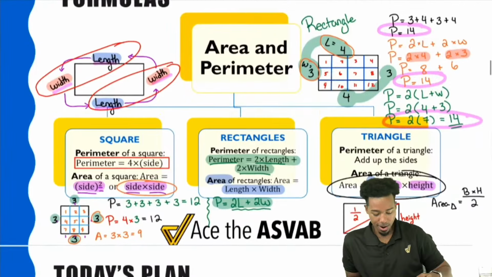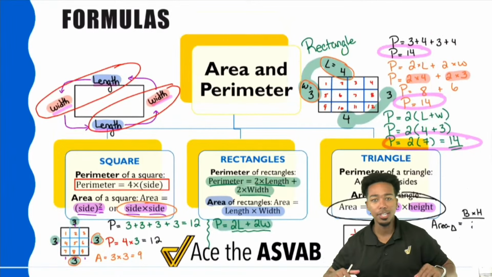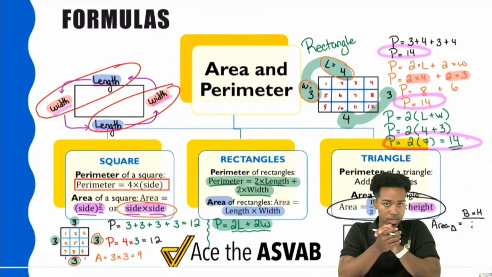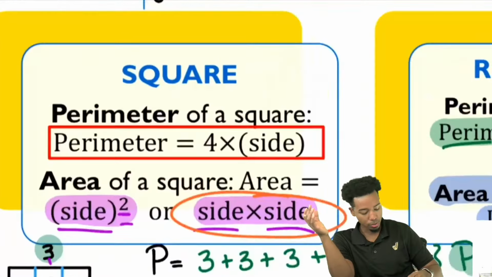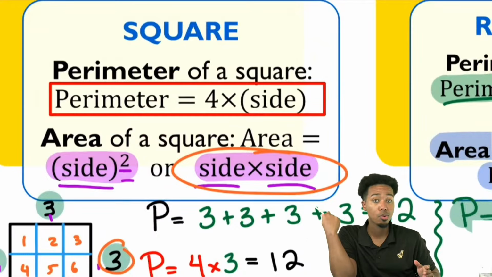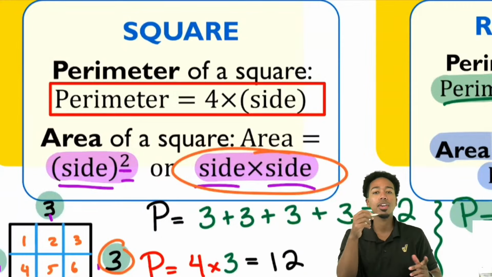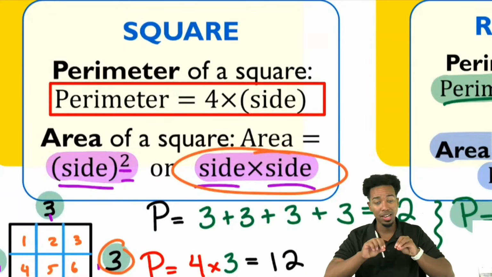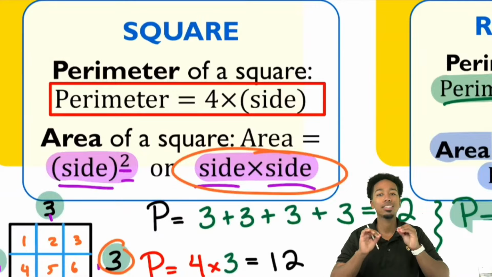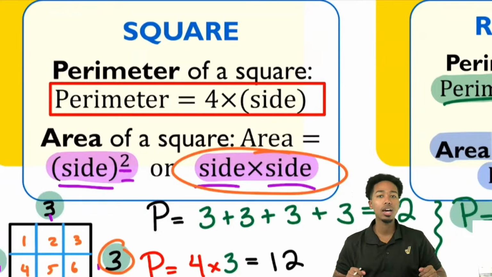There we go. All right, so with that said, we passed the little pre-screen here. We're done going over the formulas. So just as a reminder, for squares, the perimeter, you have 4 sides that are all the same. That's why the perimeter formula is 4 times the side. If we're talking about area, well, remember, the area is just figuring out the space inside. We always do that by multiplying the dimensions. Side times side, the vertical and the horizontal, we multiply those together, and we got the side squared, or side times side, whichever way you want to say it.